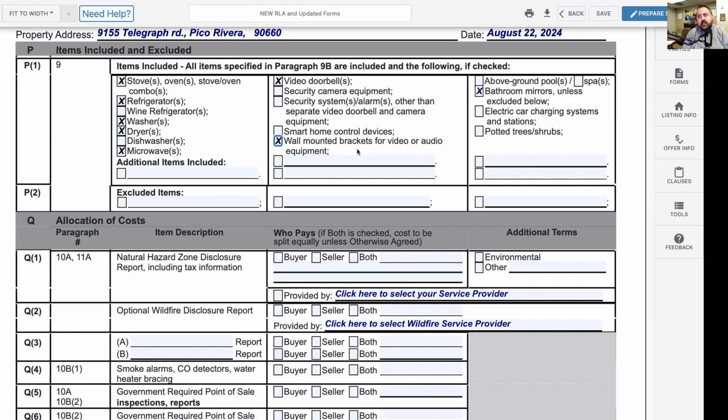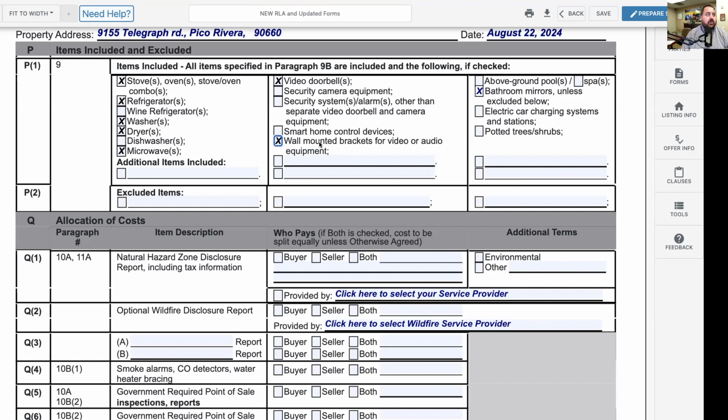Most of us have been through those issues where a seller moves out and doesn't clean up, doesn't take their stuff, and we have to deal with that after the fact. Let's just hit it head on. If you talk to your buyers and say, hey, by the way, I spoke with the agent, or this is what the MLS states, they're leaving all these things behind. Do you want them? If they say yes, make sure you check the boxes and send the offer in.